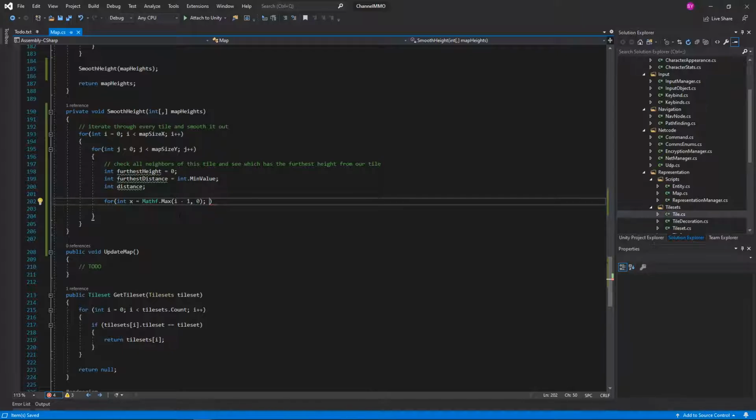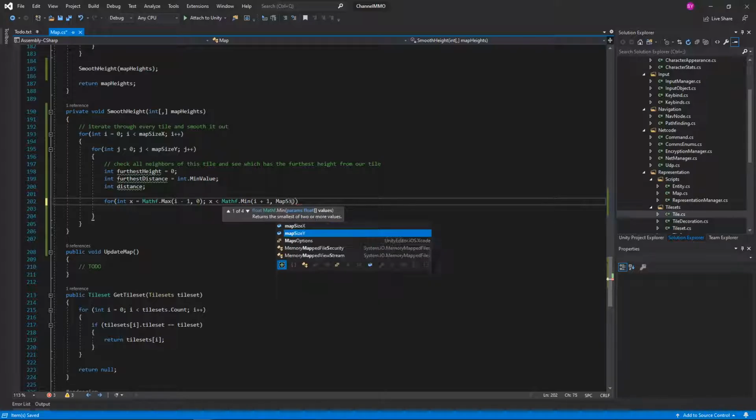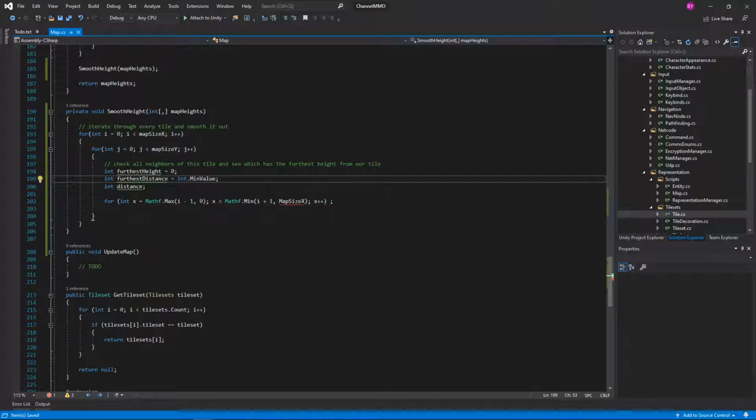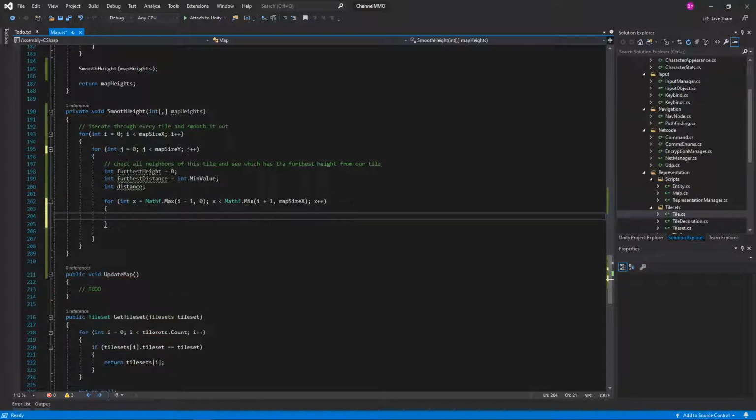So that'll just keep us within the bounds. So now we will say x is less than Mathf.Min. We're going to take the min value of i plus 1 and mapSizeX. Wonderful. And then x++. Okay, so this should, of course, not be a capital M. So that gets us our rows there, and now we'll do our columns.